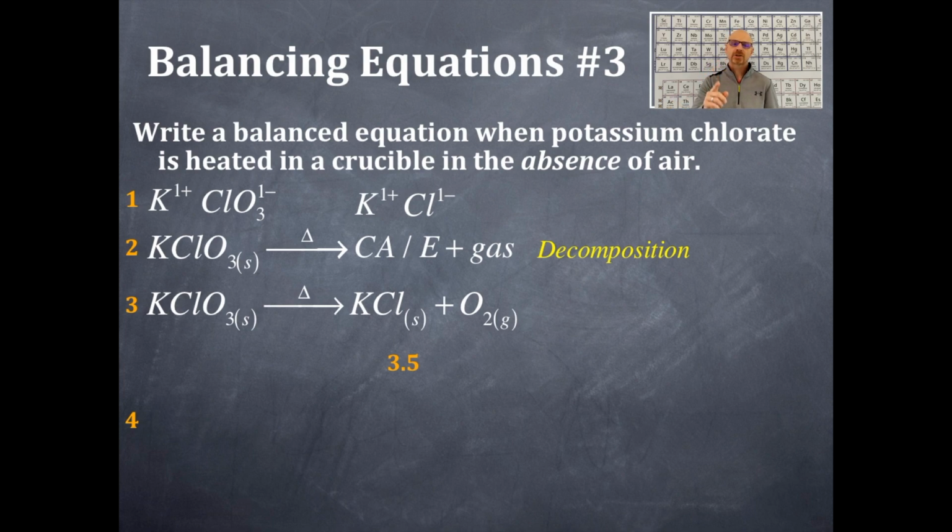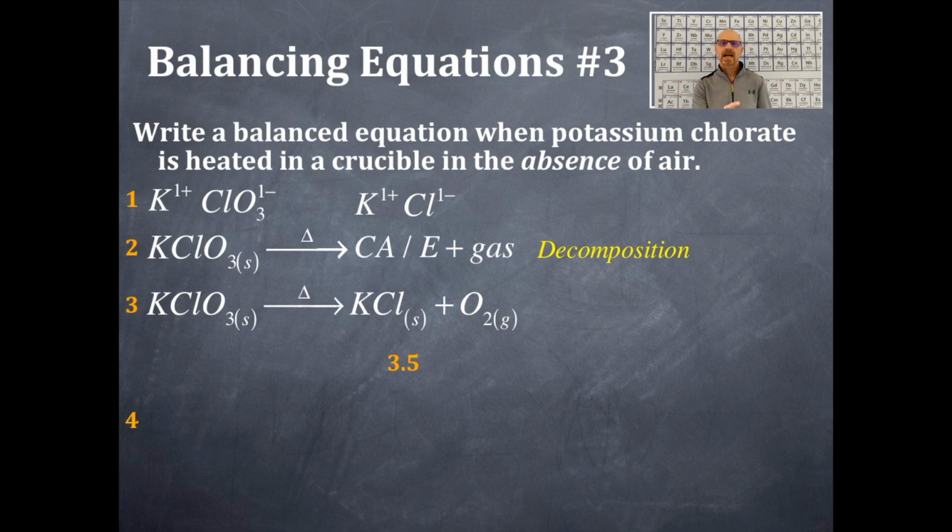I want you to make sure that you see that this unbalanced equation is not balanced, although I did write the correct formulas. That's why it's O2 gas. It's not O3 gas. It's not ozone. We're not getting ozone out of this thing. So now what we're going to do is look at the most complicated formula. That's the reactant, that's the potassium chlorate. And we're going to figure out from there and start balancing.